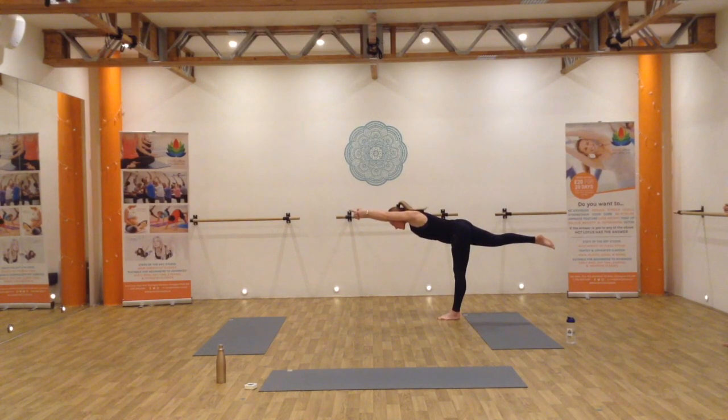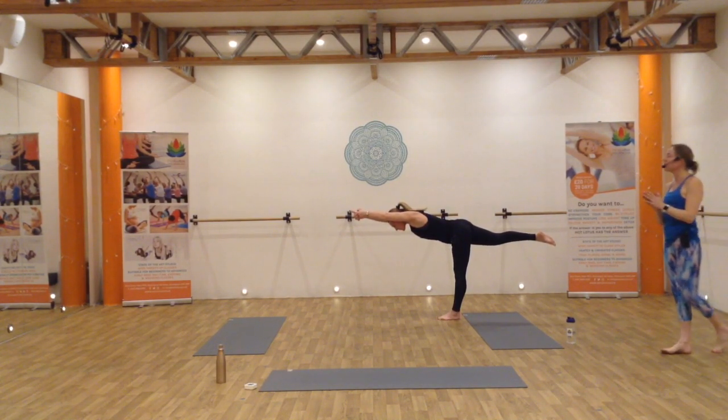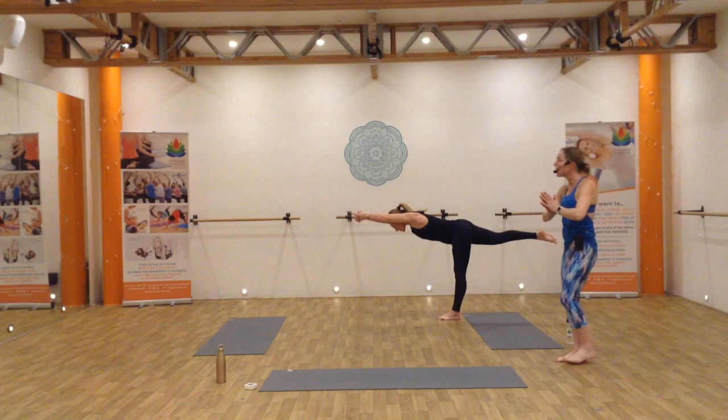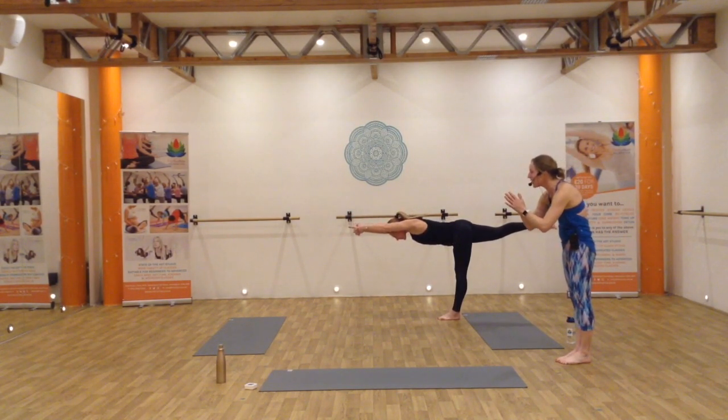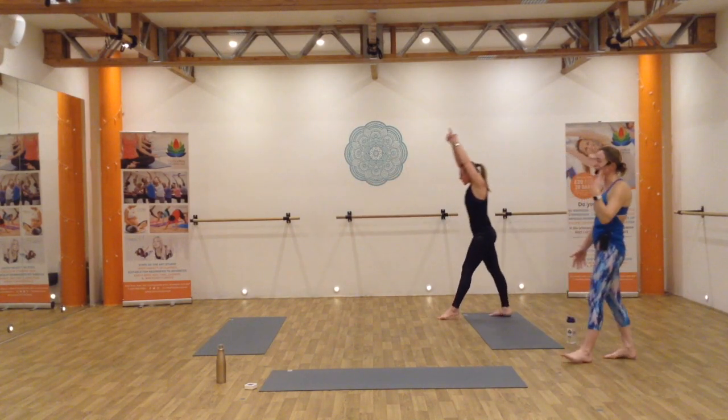So engage the inner thigh of the leg that you're balancing on. You want the sole of the foot to be flat towards the ceiling. Keep the chin away from the chest. Are you eliminating the gap between the palms? Get the body down one more inch. Body down, leg up. Well done. Come all the way back up.